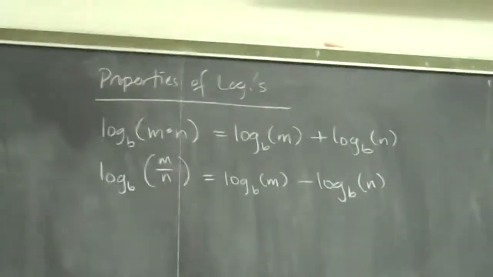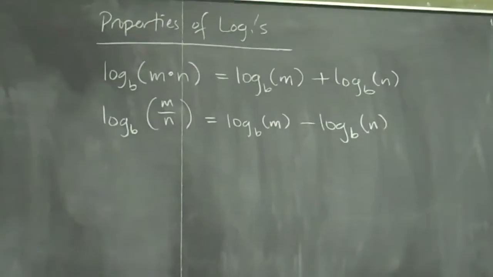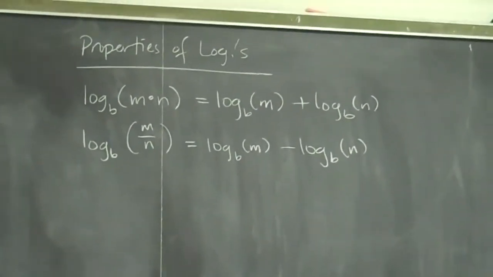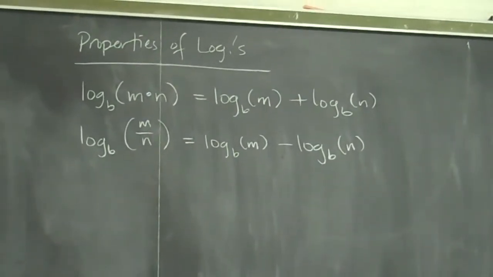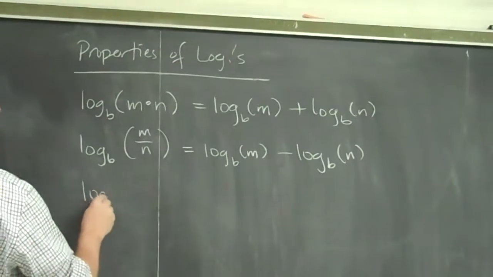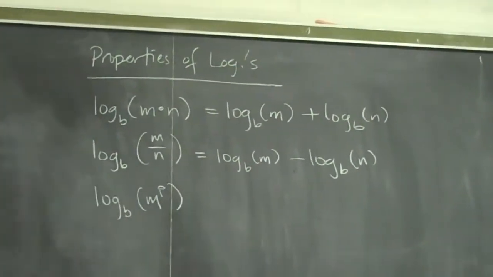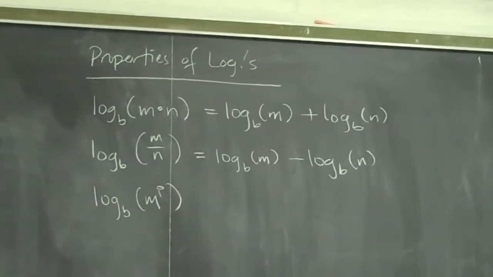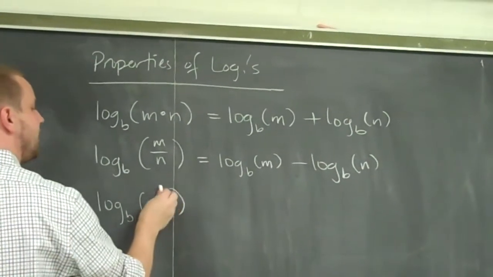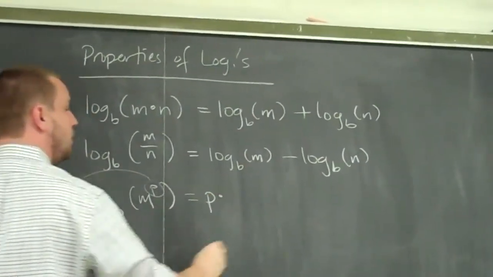Okay? So the third property, to me, is like the crown jewel. It's the one thing that's unique to logarithms that makes them a worthwhile, useful tool. And that is, if I'm taking the log of something raised to a power, of something with an exponent, I'm allowed to take that exponent and move it out front and treat it like a coefficient.